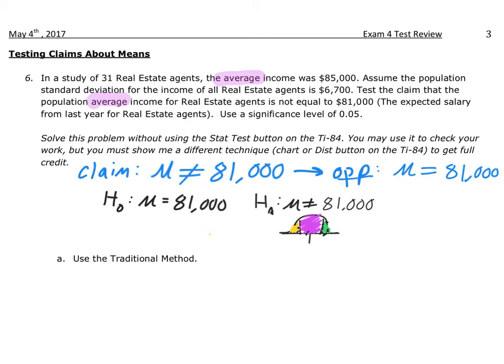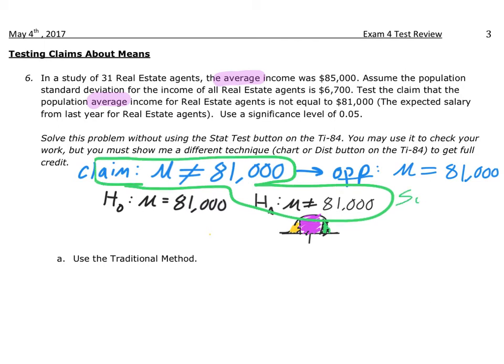The last thing you should identify and do before you solve these problems is where does your claim show up? And here again, I've got a nice little situation where my claim and my alternative are the same. That's really, really nice because the keyword there that I'm going to use is the keyword of support. And that's going to make things really easy because I will be able to support or not support my claim.